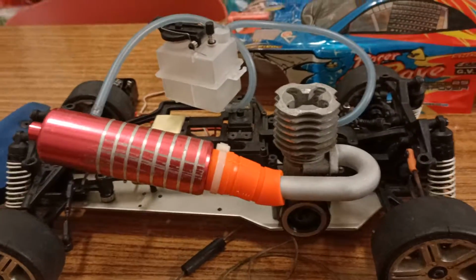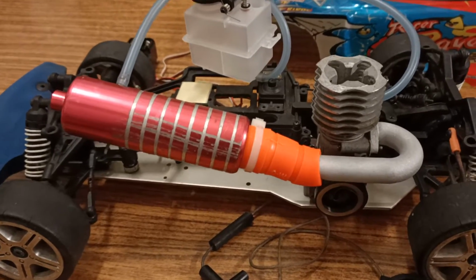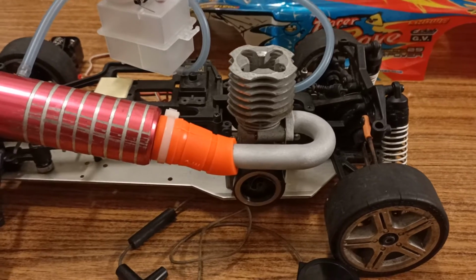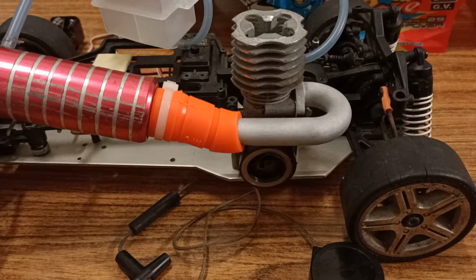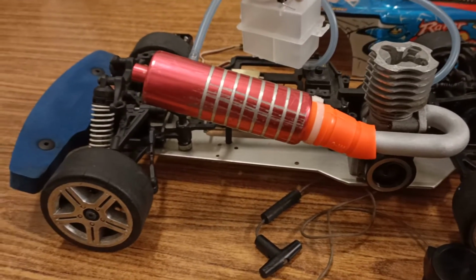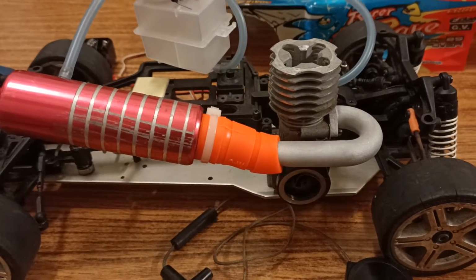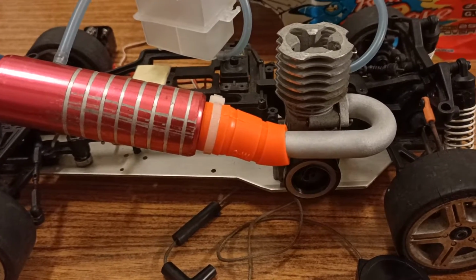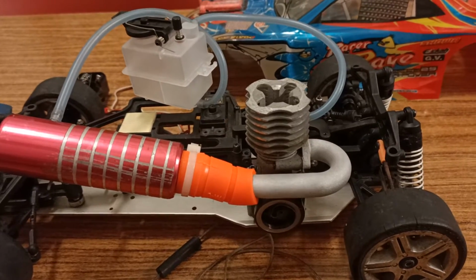Hello, I am back, and yes, I know it looks like crap, but it is gonna be a real rear-wheel drive Nitro drift car. Chassis and make Thunder Tiger. I've got three of these. Two are still like mint, pristine, brand new, and this is just like parts that I put together.